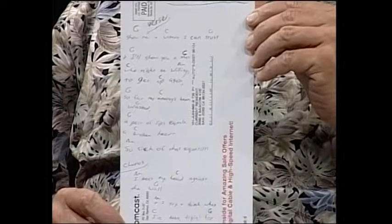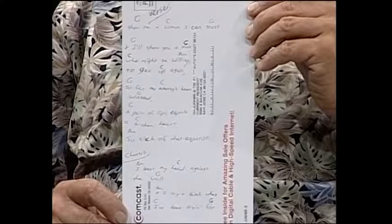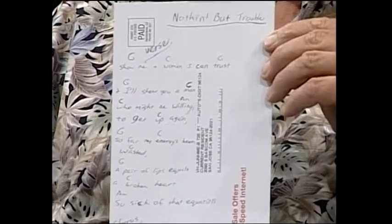What we're going to do is talk about how an aspiring songwriter, singer-songwriter, or just a songwriter can get his material not just on paper, but onto a CD. Like a lot of songs, or Silicon Valley deals, they start out as just a scratch pad, really. This happened to be a piece of mail that was laying around, from Comcast, which is kind of cool. The name of the song is Nothing But Trouble.